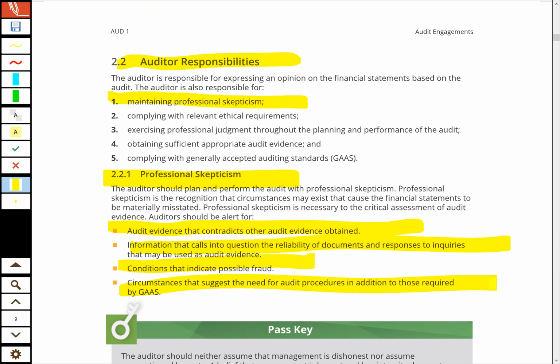Okay, so when we think about professional skepticism, I think what happens is we tend to say, management's lying and I can tell they're lying. It's not so much that as it is being diligent about the evidence. It's about the evidence that you're receiving and seeing if that evidence is meeting your expectations as to its veracity. And if not, you're going to start to take some additional steps.